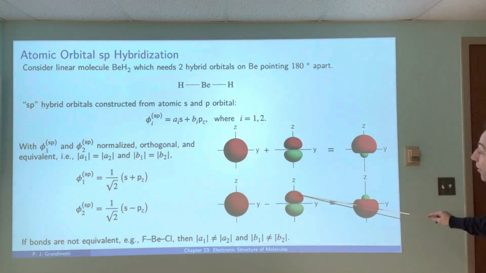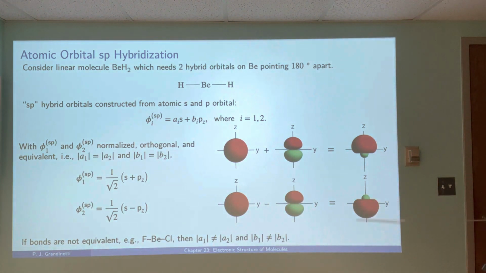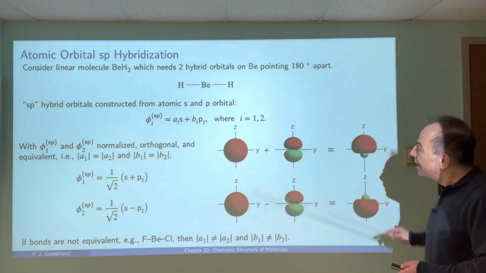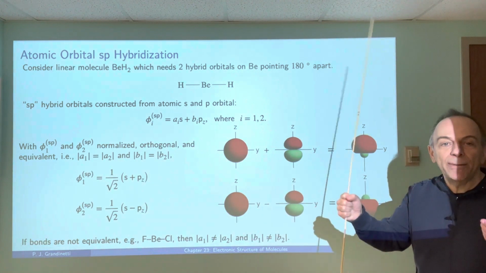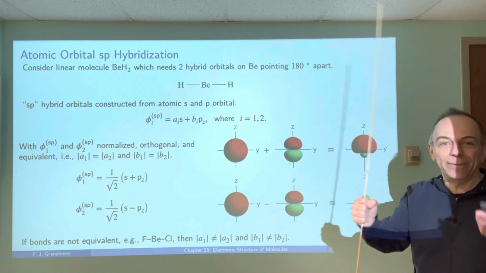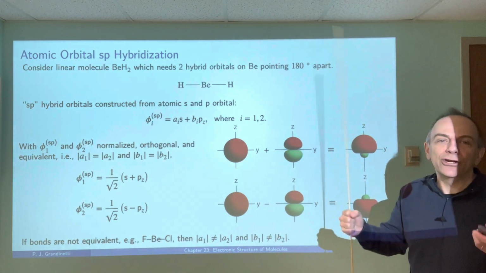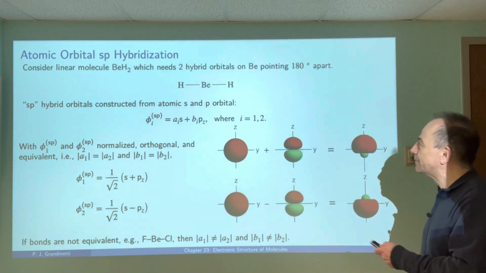Similarly, if you construct the other hybrid orbital, then you can see it creates a lobe that's 180 degrees away, which if a hydrogen is coming up here, it will have a much better overlap there. And this simple approach is the way we modify the atomic orbitals before we create the linear combination of atomic orbitals, or linear combination of hybrid atomic orbitals.